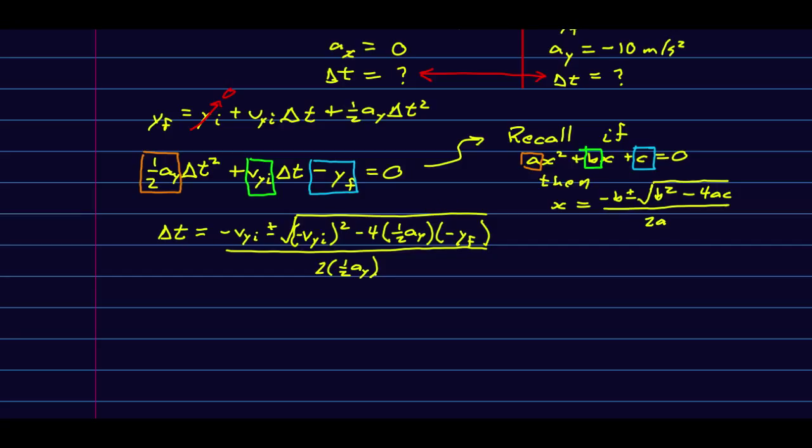Notice that I haven't plugged in any numbers yet. I've worked symbolically. One of the biggest problems I see students having is that they plug the numbers in too early and give themselves an enormous amount of work. I can save myself a lot of effort by working symbolically and realizing that those are gone, that this gets squared, so I don't have to worry about that negative, that this negative takes out that negative, that this four and this half result in a two here. So now I'm ready to plug in the numbers.